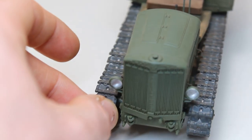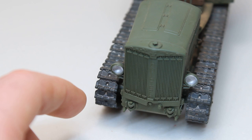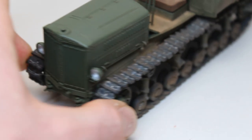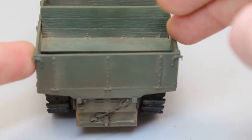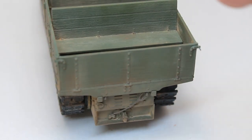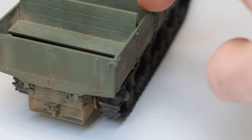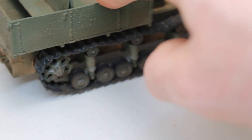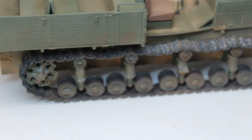Haven't had to do many major modifications. I'd sanded back the lenses there because I had a pattern on them, and certainly the ones in Spain did not, so I've just cleared those off and kicked up a bit of dust around there. Hopefully it'll come through in the pictures a lot better, but you can see some of the fading and oil work that I've done on the wooden panels there.